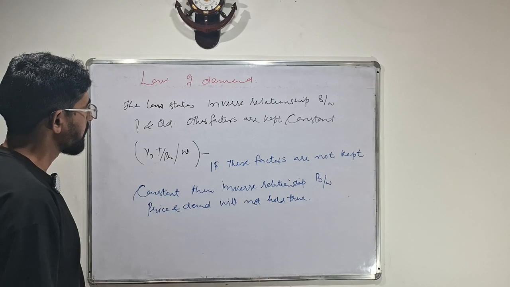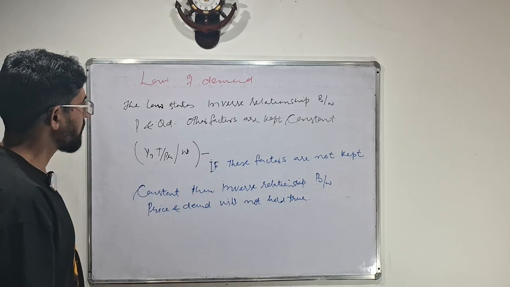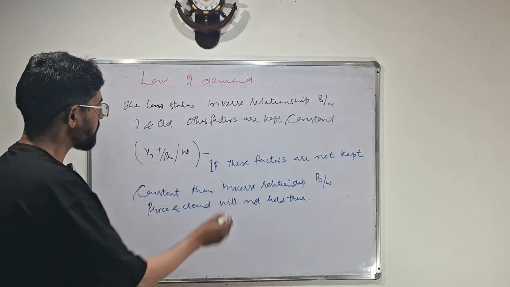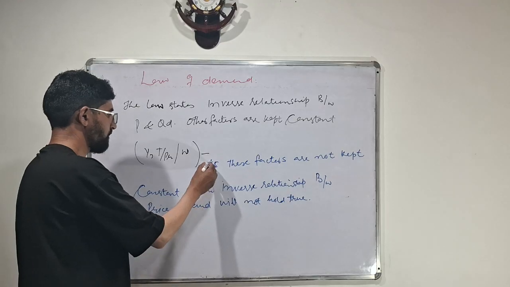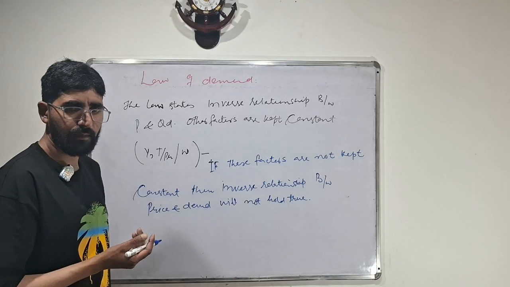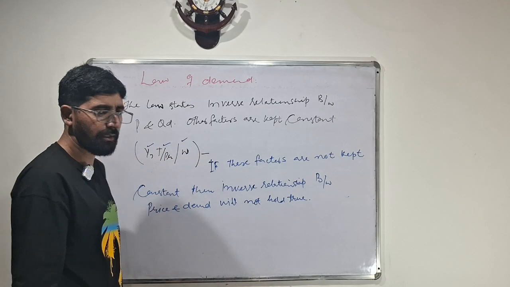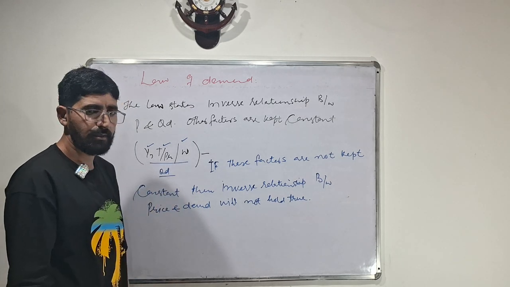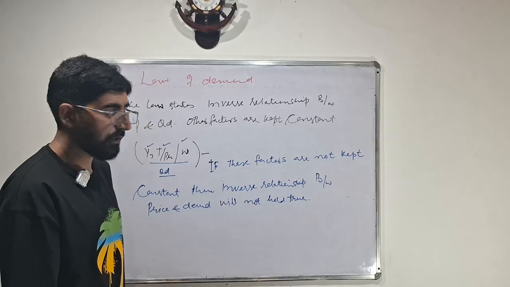Sometimes a question comes in your examination, and you have to write down why, if other factors change, what is the influence upon quantity demand. You have to simply write down, first define a little bit these factors: income, taste, weather condition, and what is the impact of these factors. If these factors change, what will be the impact upon quantity demand? The positive relationship between price and quantity will not be true, and there will be a positive relationship between price and quantity demand.